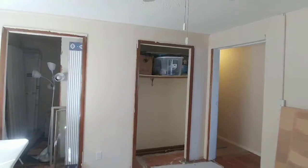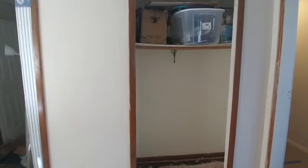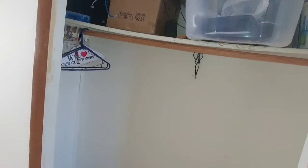I didn't bother taking anything down off of that shelf, and while this shelf looks like it's smiling at you, believe it or not, it does that whether there's shit on it or not. It's just been in there that long, because I think my grandparents bought this house, I want to say 99 or 2000, I can't remember for sure, but that means that they've been in here at least 17 years. And as far back as I can remember, this baby has always smiled at me. So, as far as I know, too, it was in here when they bought it.